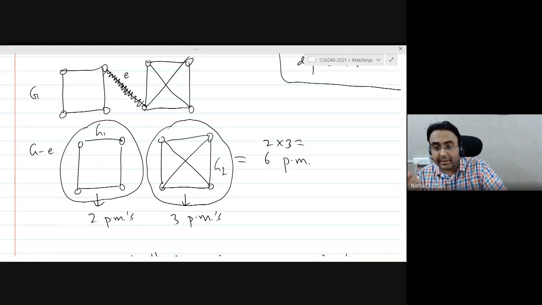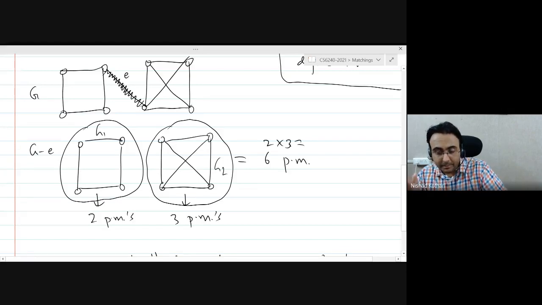You might ask me, how do you check whether an edge is in a perfect matching or not? That is easy. You know that checking whether a graph has a perfect matching or not is doable in polynomial time because of Edmonds' algorithm, which we did not discuss. Using that as a subroutine, you can check whether any edge belongs to a perfect matching or not.